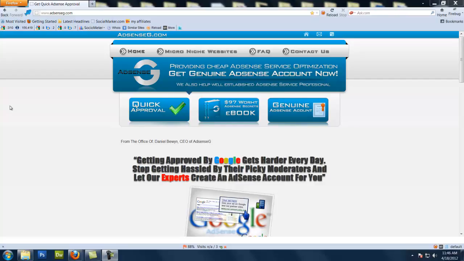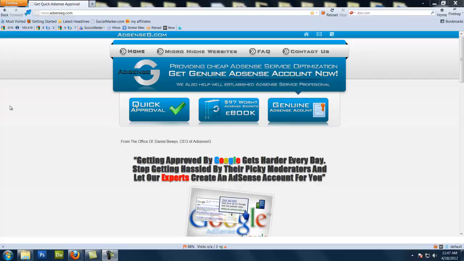Okay, so first things first with this system, I'm going to show you a really easy way to get an approved, ready-to-go AdSense account in about 5 to 7 business days. That has worked every time I've used it so far, and only costs $25. This just saves you a ton of headaches and a ton of time waiting. As you know, if you do apply to Google AdSense, you're going to have to wait for them to approve you, and sometimes it could take weeks and weeks and weeks before they eventually just deny you for whatever reason.